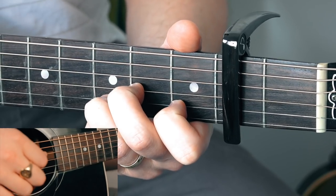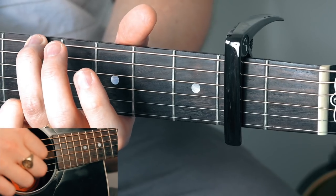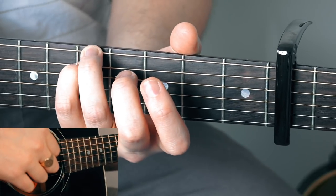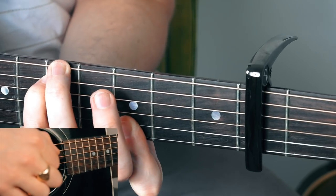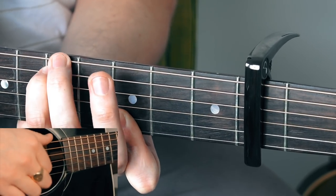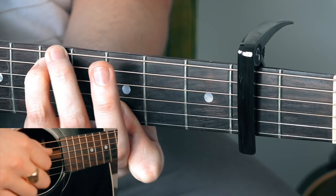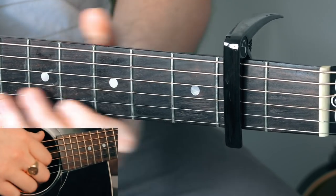Then we're going to move to our second shape, and the way I'm going to play this is I'm going to put my third finger on the sixth string at the seventh fret. I'm going to put my pinky finger on the seventh fret of the fifth string, and I'm going to bar with my first finger across strings 1 and 2 on the fifth fret. And I'm going to move that down 2 frets. And then back to my first position.